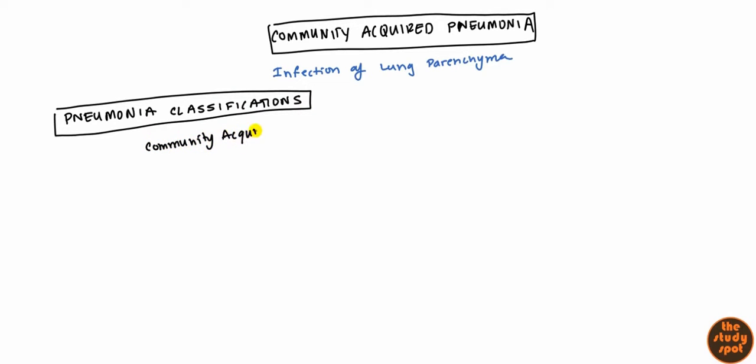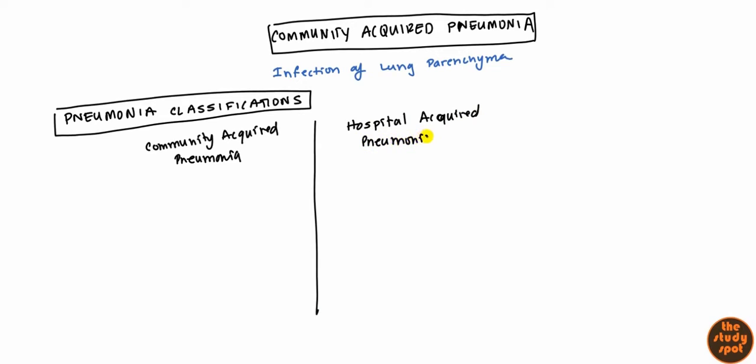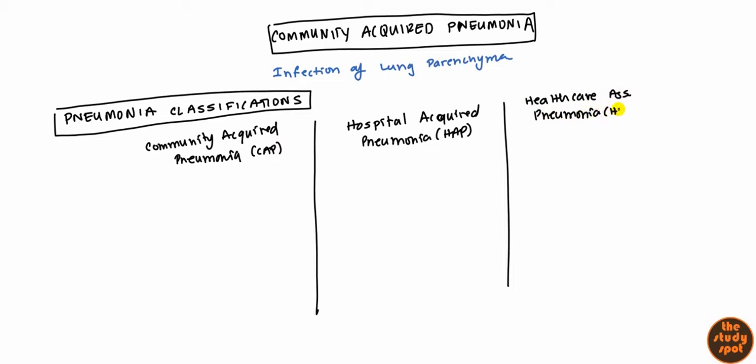The first type is community-acquired pneumonia, where the patient will get pneumonia from something out in the community or just from being outside. In contrast, there's also hospital-acquired pneumonia, and this is generally with patients who acquire pneumonia while at the hospital. And finally, we have healthcare-associated pneumonia, which is the new one, and that has some specific criteria which we'll go into a little bit.